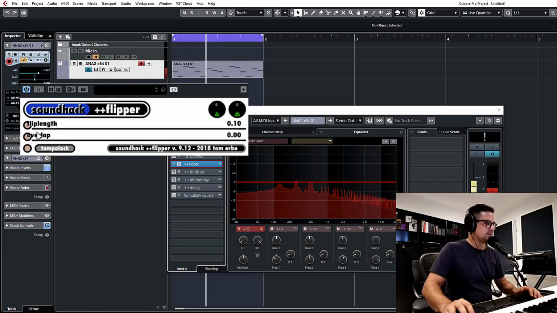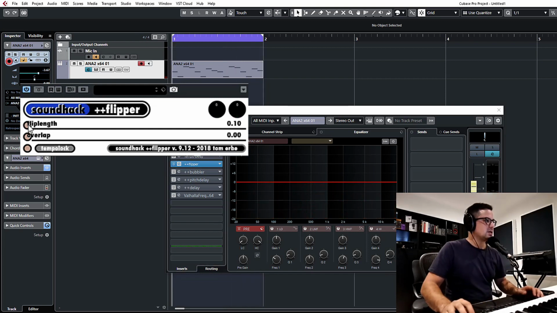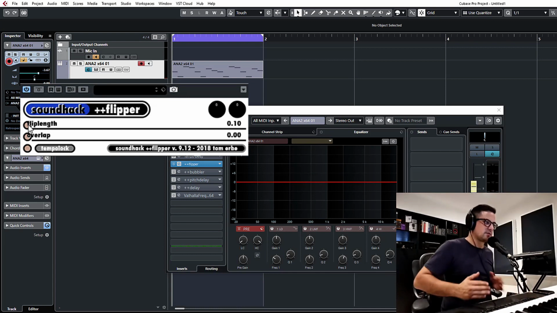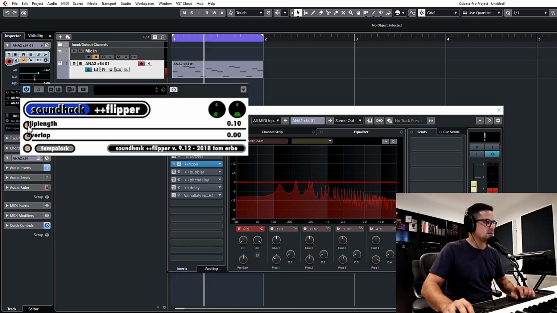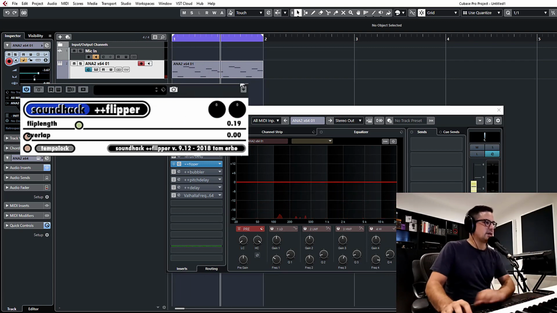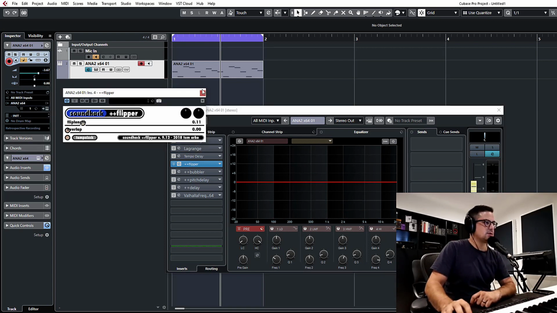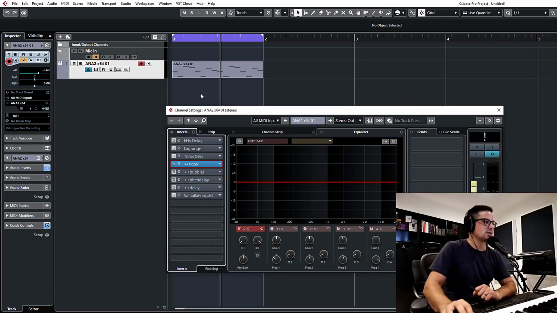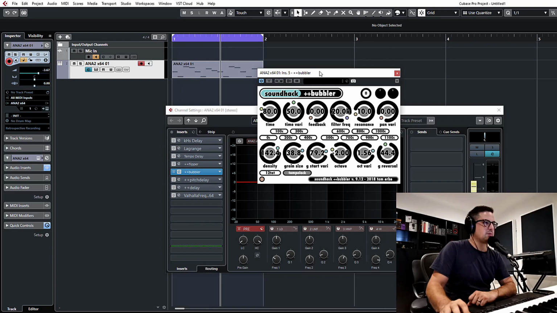So there we have it playing. And we can change, we'll just tempo lock this, change the flip length, and you'll hear how it sort of fades between its settings and then eventually reverses completely. So nice little effect that, especially running on a send as well. It doesn't have a dry wet signal, so you can actually run it through a send and get that sort of reverse with the dry signals as well. We're going to move on to the next one, which is Bubbler.